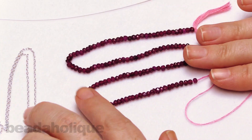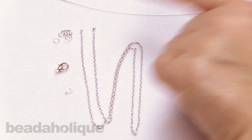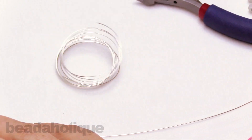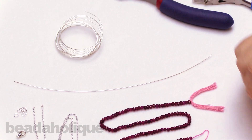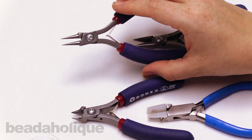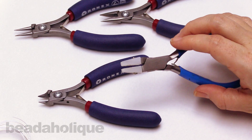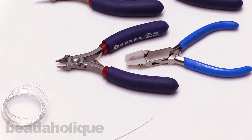We're going to be using our gemstones, and I'm also going to show you how to complete the necklace. So I have some chain, my clasp, some jump rings, and then the main component is going to be our wire. I have a little coil of wire here, and I've already cut off a strip of it. The only tools you're going to need are a pair of flush cutters, a pair of round nose pliers, a pair of chain nose pliers, and a pair of wire straightening pliers — these ones have a nylon tip so they won't hurt the wire. I also have a ruler nearby to help me measure out.